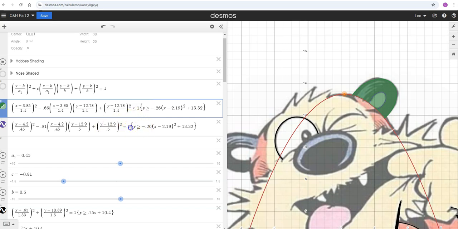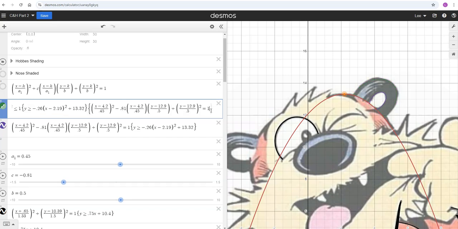And I'm just going to put this whole big restriction, copy, paste. So this is going to be another really long parenthesis in there. This is our extra restriction. We want this to be bigger than or equal to 1. So that'll shade outside of that gap that's right there. So that's how you can shade in between two ellipses, is find the equations for those.